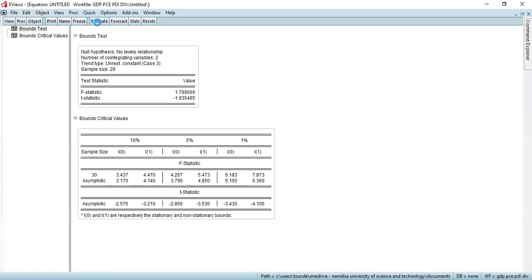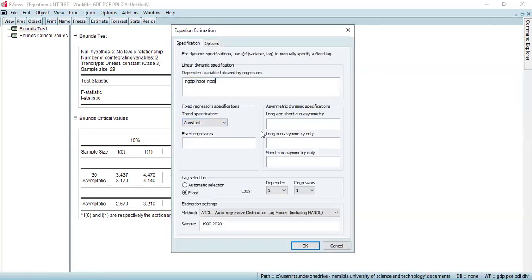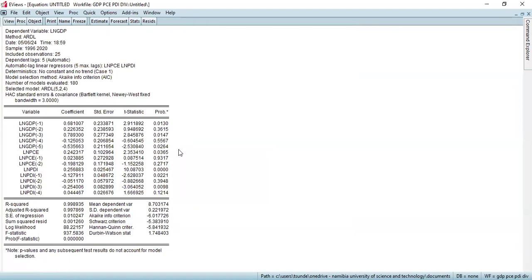So let me try to change this and see if so. So I'm going to try and estimate again. Right. This is correct now.